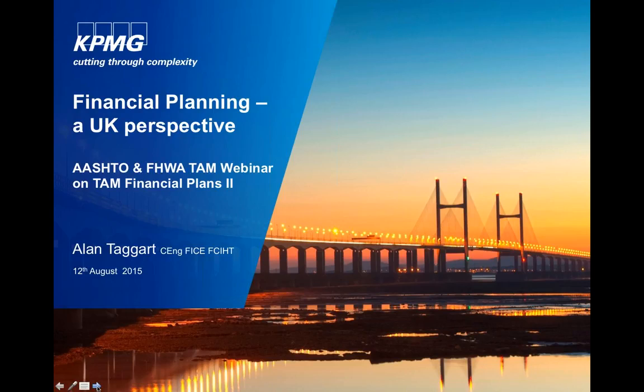Publicly available tools such as the HMEP Toolkit, I've explained, are available. Highways England has actually received a long-term settlement of £15 billion, from which it can develop its own financial plans, and it's challenged to deliver a 20% saving over the long term. So finally, making the case for funding relies on demonstrating the benefits of asset management and long-term financial planning, and how this is undertaken is key to that.